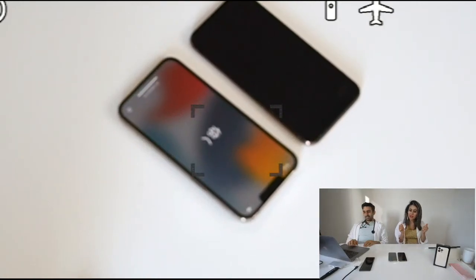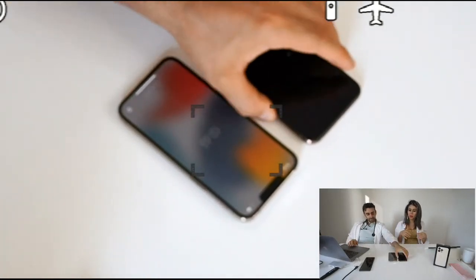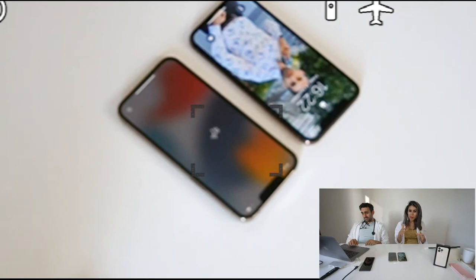So, what do you think? If the camera is twice as good as the last one, or even, let's say, 20% better. Oh, that's new. It says hello. I think if the camera is twice as good or much better, I might be inclined to keep it because I do like good camera quality.